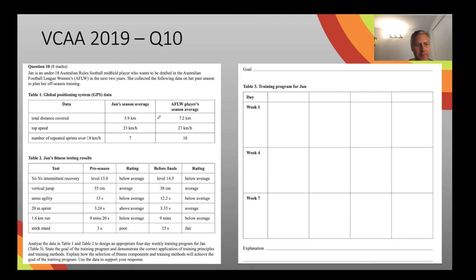And firstly, we don't need to worry about fitness testing, so I'm just going to change those fitness tests to the fitness components. And the first one I see there is power. We've got a person who is below average in power, still below average in aerobic power, runs a total distance of 5.9 kilometers, again requiring aerobic power. So I'm pretty certain I'm going to put together a program on aerobic power.